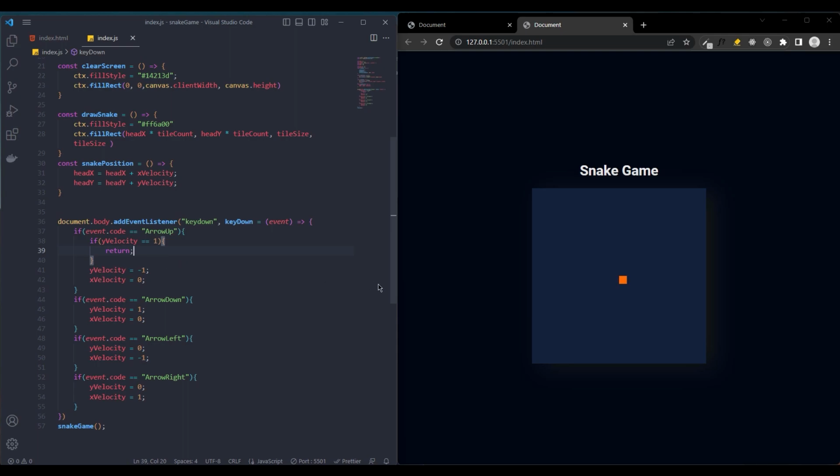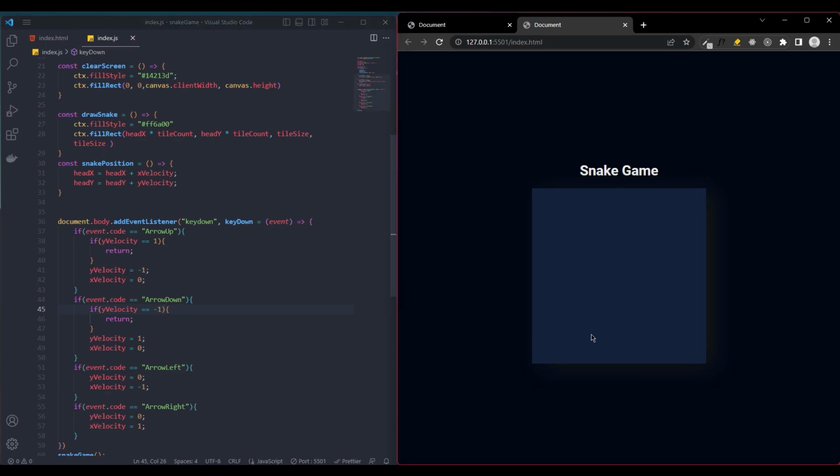We can test that over here, so that if I am moving down, I'm pushing up, nothing is happening, and then we can do the same thing if you are asking to move down, but you are already moving up. So all you have to do is copy this if statement over here, put it here, and invert that value to a -1. So now if I'm moving up and try down, that's not allowed.